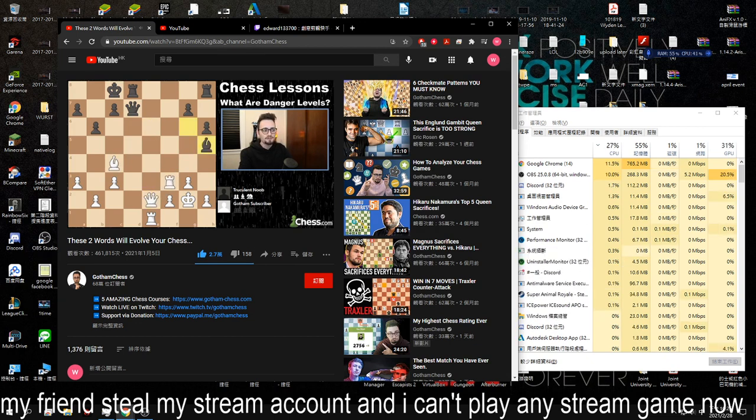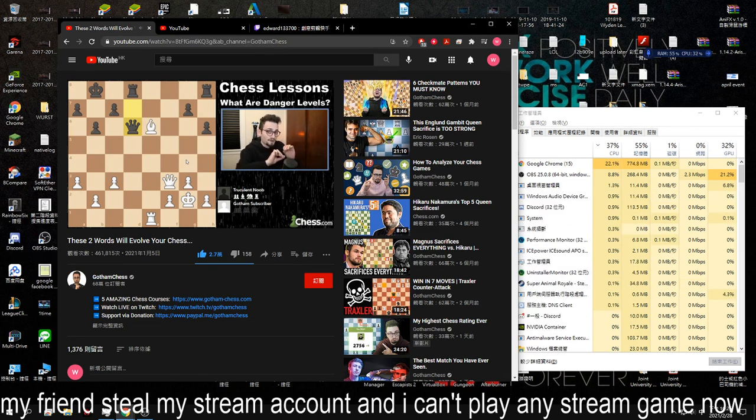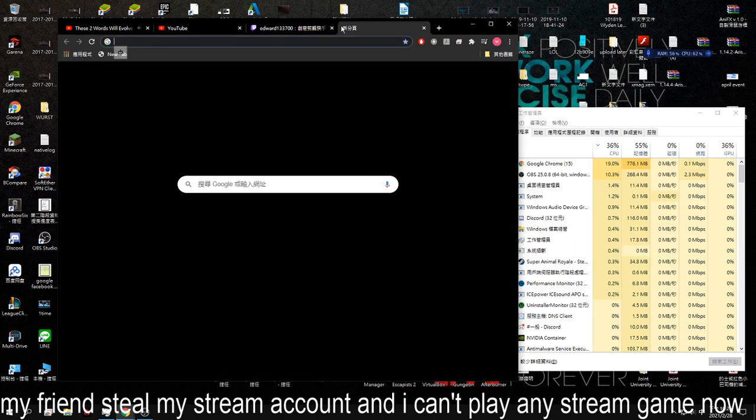But for example, what if in the original position, I changed the positioning of the king, but I also changed the positioning of black's king, okay? And now it's white's move. Or for example, if we go all the way back to the original version, where it's black's move, now bishop h5 is working because bishop e6, bishop f3 is a check, so we cannot take the queen, right? And now the queen moves. So here the concept of danger levels was very temporary. It wasn't actually forcing that we win any material. It was a very temporary move, a little trick. Black saw through it, and we didn't win anything, right?